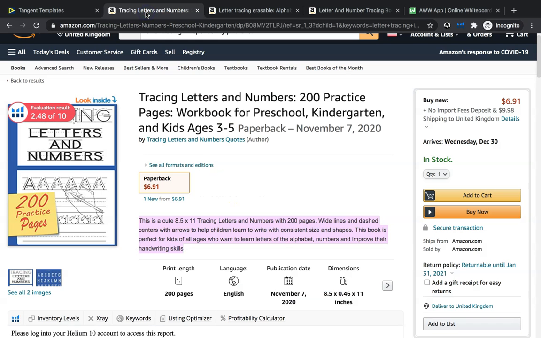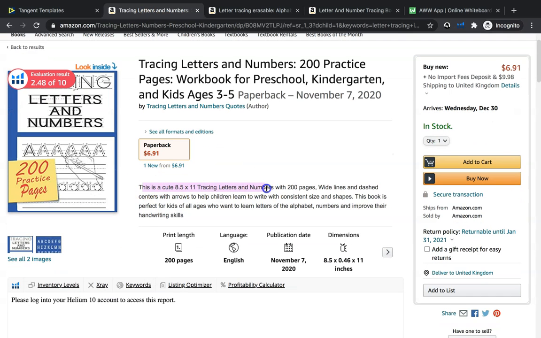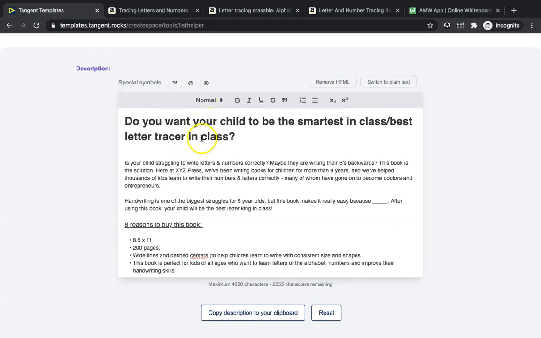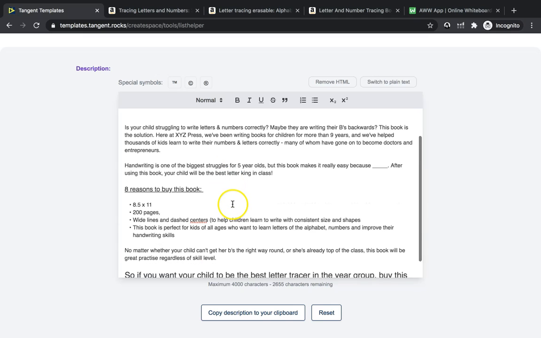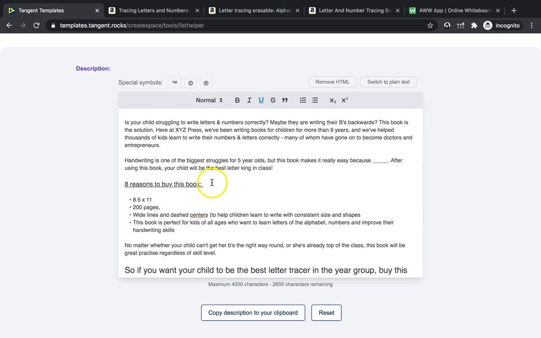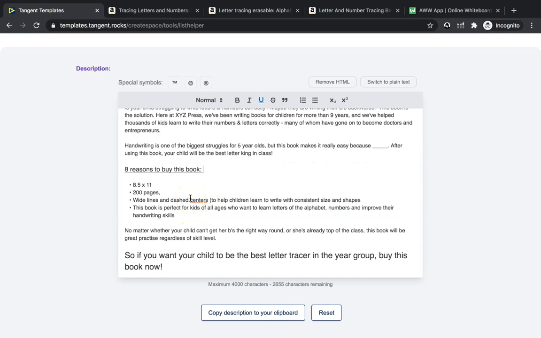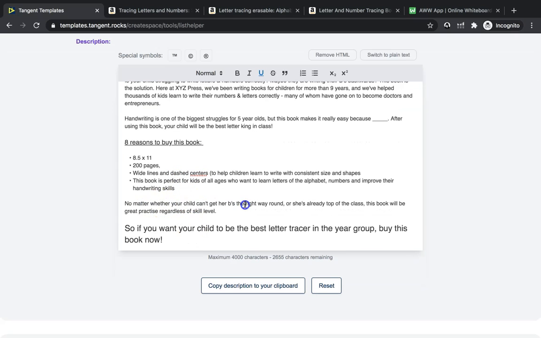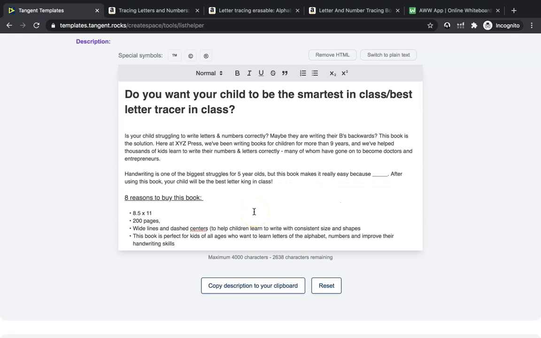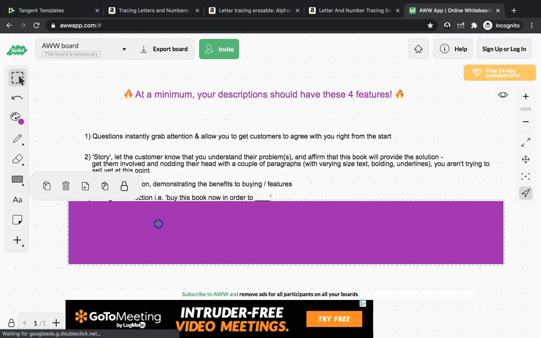So we've taken it from something like this, all in one size, nothing bold, nothing underlined, no bullet points, not really much going on to kind of entice the customer, to something like this where we've got a question, we've got a story. We've proven to the customer that we know what their problems are and we're going to solve it with this book. We've got either benefits or features with a bullet point list of, you want to try and go for more than 4 here. You want to try and go for like 8 to 10 bullet points if you can. And then we've got a reassuring statement and a big call to action at the end. So you could even put this in bold like that. And that is going to make your book description a lot better just by following these 4 simple rules.